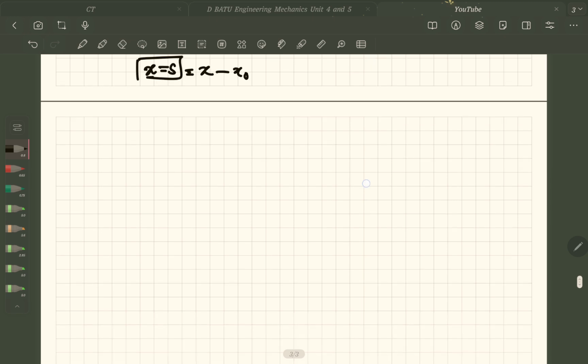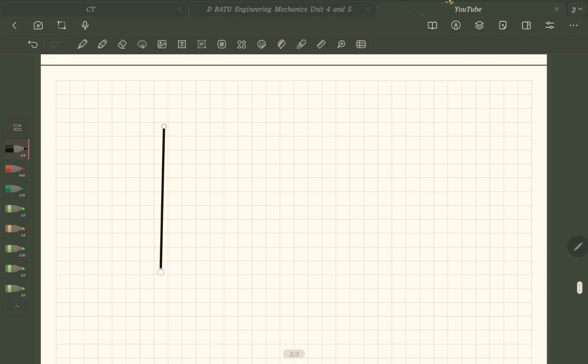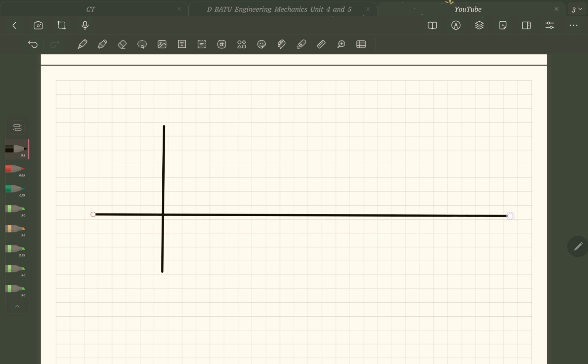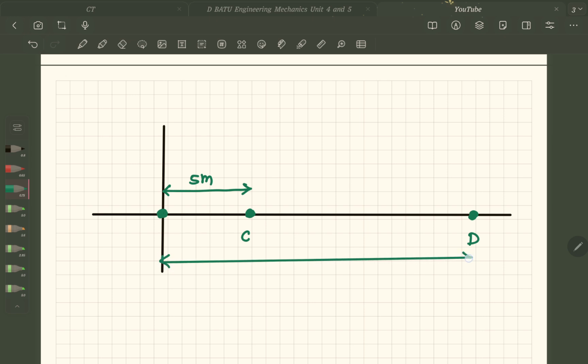Again I am considering the y-axis and x-axis for the measurement. Suppose the object is initially at this particular point, which I'll call C, and it then reaches point D. Suppose from the origin, the point of reference, point C is at 5 meter and point D is at 15 meter. I am going from C to D, so at time t equals 0 the object will be at C, and at some t seconds or t minutes, the object will be at D.